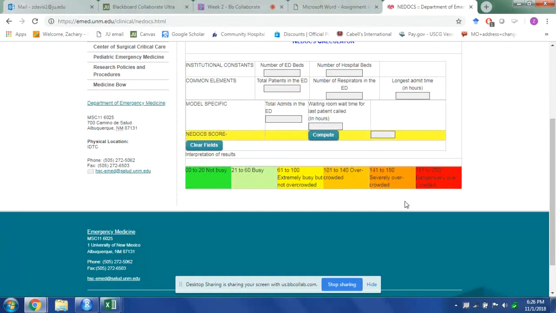That's when it's overcrowded, severely overcrowded, or dangerously overcrowded, or disaster level overcrowding. Basically, this is the input for the first worksheet.